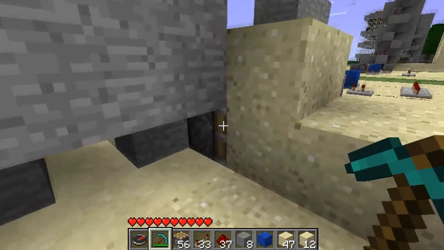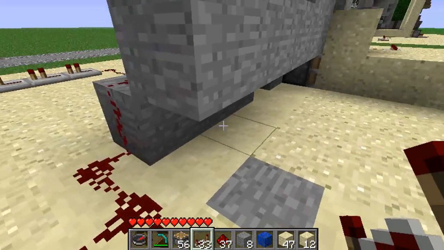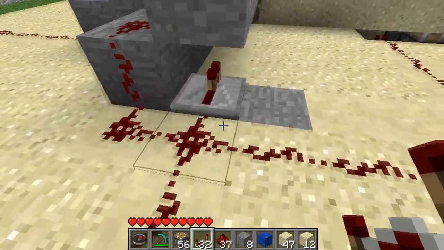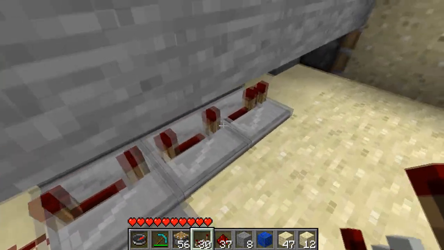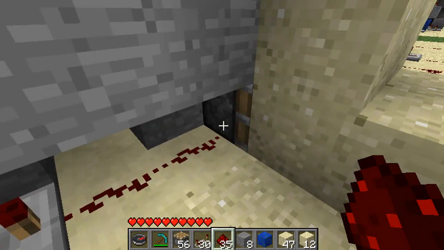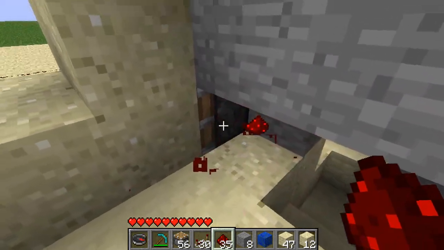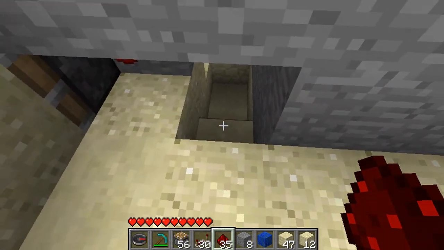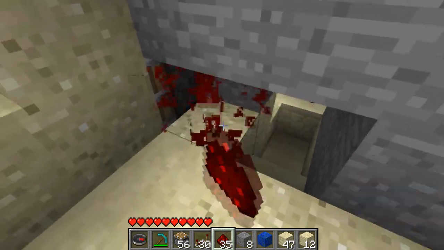Now we need to get these pistons here working, which will actually push the sand across. You want 3 repeaters along the back, and each one set to maximum delay. Red wiring across, and that's that side there done. Now we need to get a red wire going right across this side here, as you can see when we were previously making sure it would work. So leave that out.